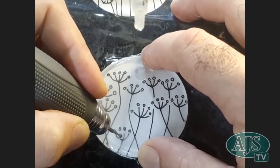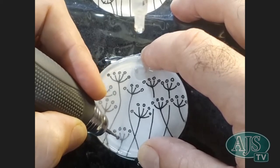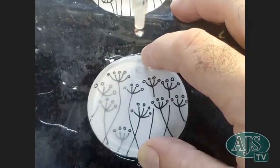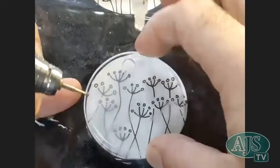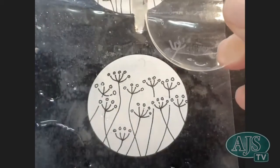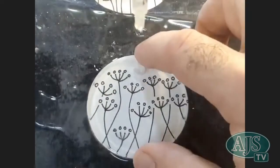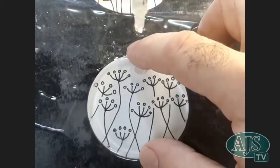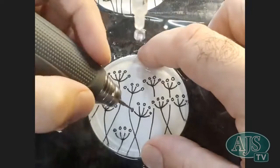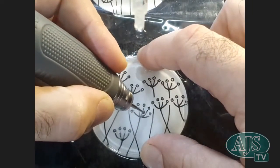Once I've started, it doesn't matter if I go a little bit off the template, I can just make it up as I go. And you see there, the water's clouding up as the glass cuts. So there we go, you can see the first part of the cut there. I'll just do a few of these. We won't spend ages on this, just to demonstrate the points.